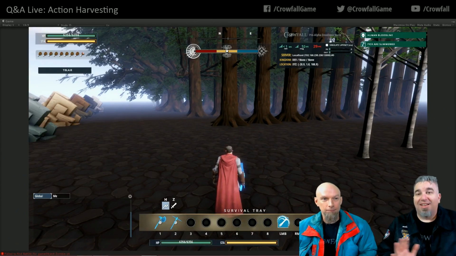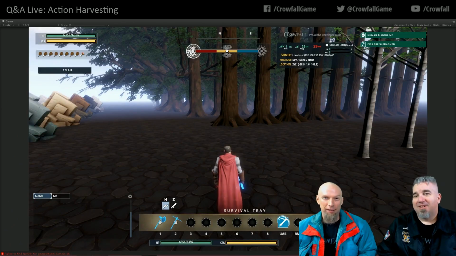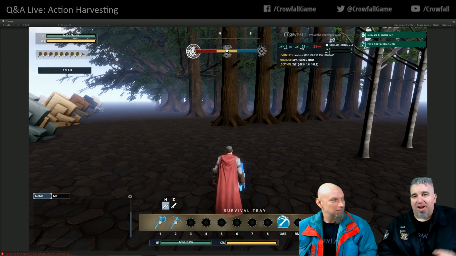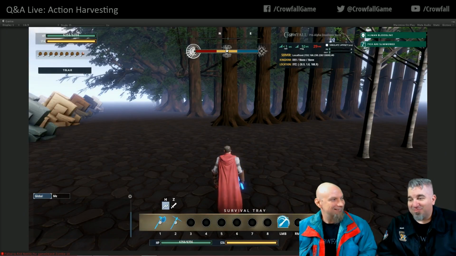The survival tray. Right. Yeah, we need to start remembering it's the survival tray now. Yeah. It's kind of just like unwiring our brains from calling them archetypes anymore. Several years. Because we've been doing that for 2 years. Yeah.